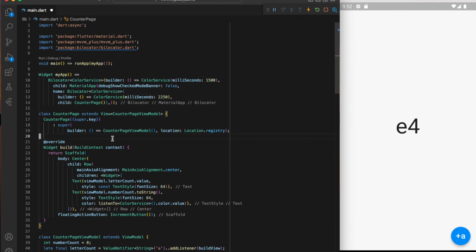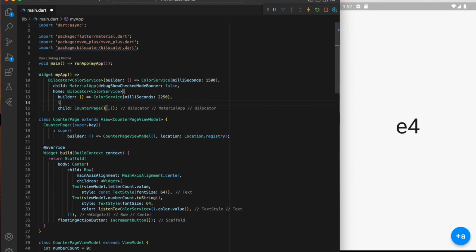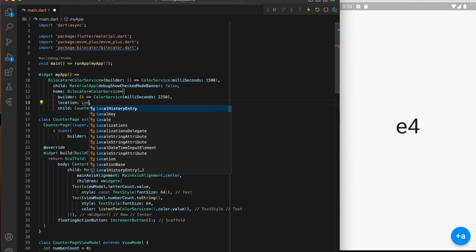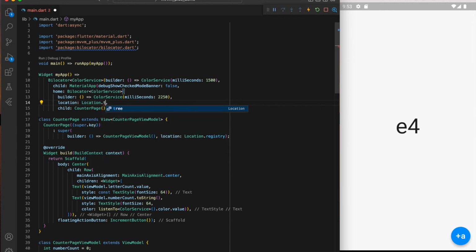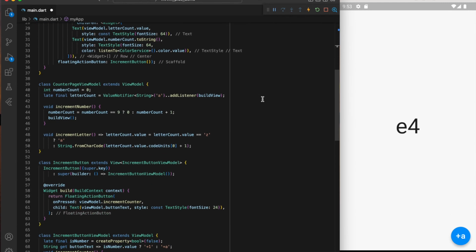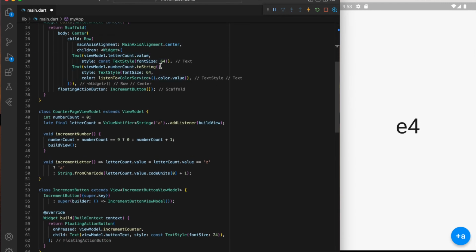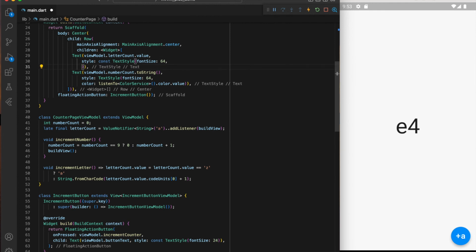And the other thing is, by default, the location is the registry. But I'm going to change the location here. So we specified registry before, we didn't have to. I'm going to specify the location this time to be the tree. Now I'm looking over, oh yeah, so now nobody's listening to that at the moment. So I'm going to go back down to our other text value and add the listener for that.